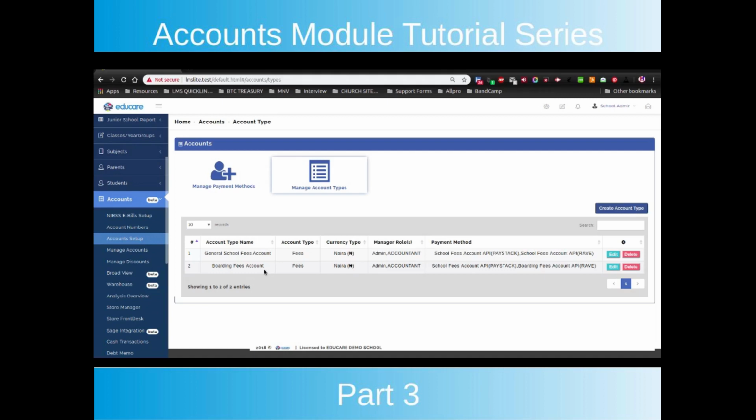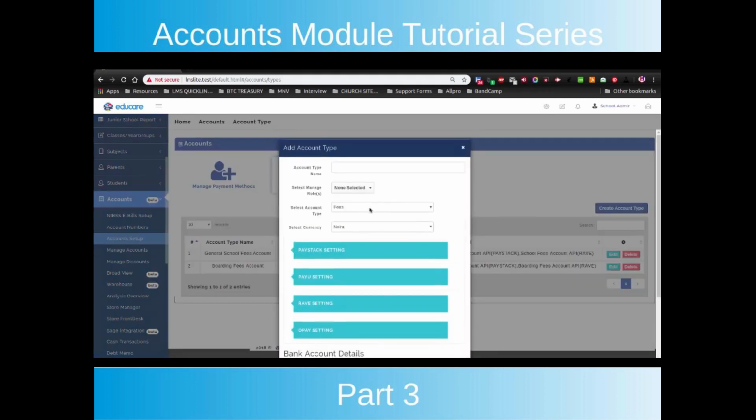If we have need for a store account, however, it becomes necessary for you to actually create one more, okay, call it store account as it were, and select store account type for it. Of course, you can see that admission is also there, store is there, post entrance, acceptance, wallet, impress, transcript. They are not the same as fees account. Fees accounts are the only billable account type. Every other one is automated as per setup.